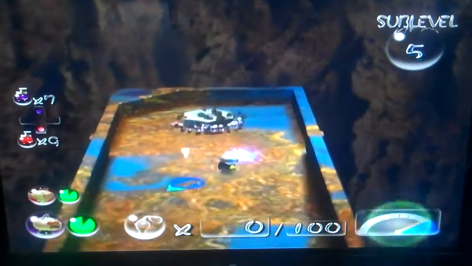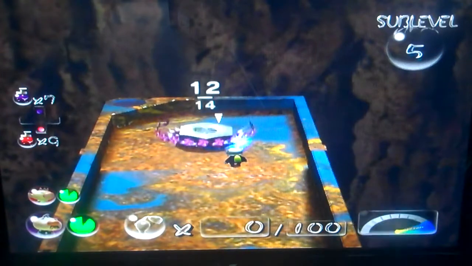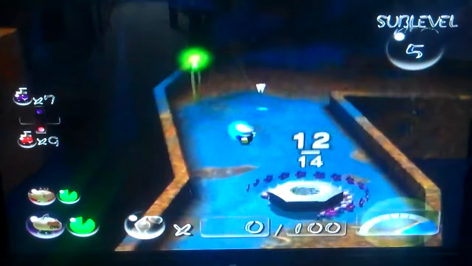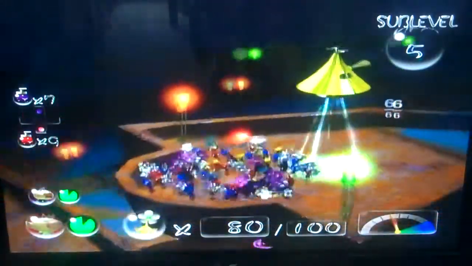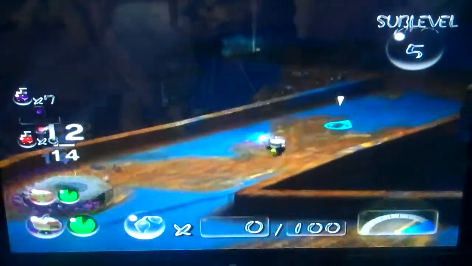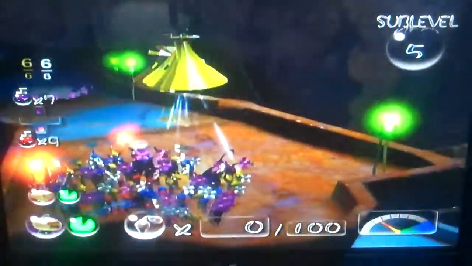Get ready to pull your Pikmin back. Or they could just take it and run. That works too. Olimar, how are the other white Pikmin doing? They're right there. Choo-choo. Choo-choo, go stand by the hole. I don't care if you blow up in the process. Just stand by the hole.